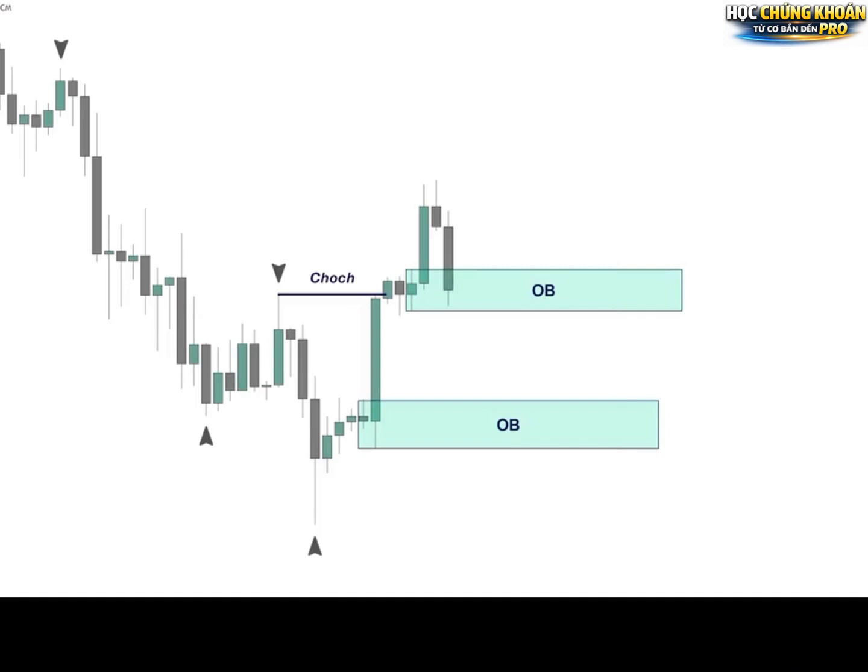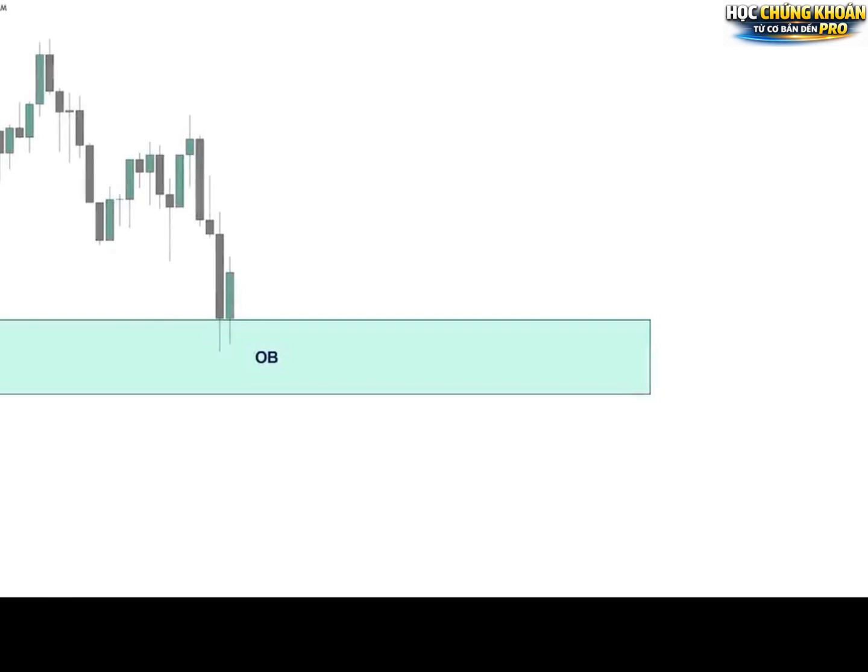The price has tapped into the first order block, so we zoom into the 5-minute chart to look for an entry. On the 5-minute chart, we want to see signs of reversal to confirm that this order block is being respected before opening a long position. For confirmation, we need to see a change of character, which happens when the price breaks above the swing highs that caused the breakout. Let's play the price forward.